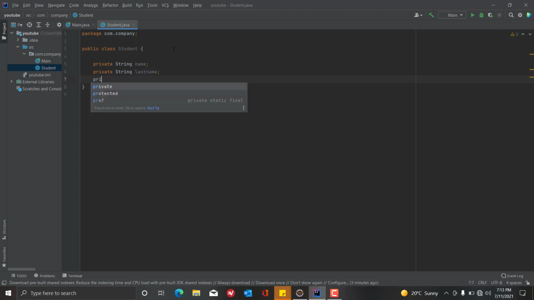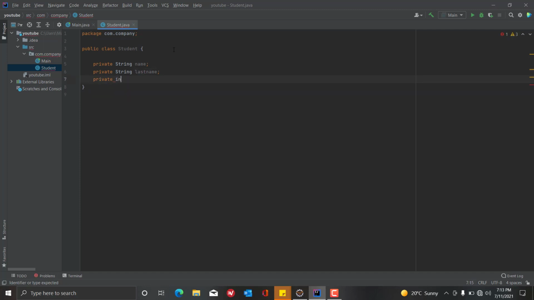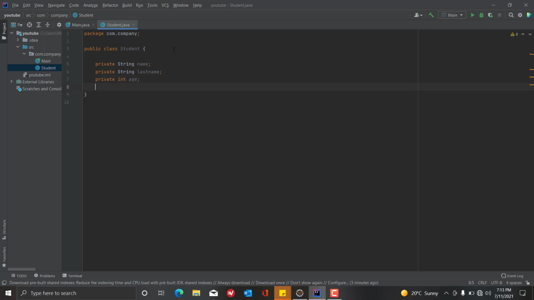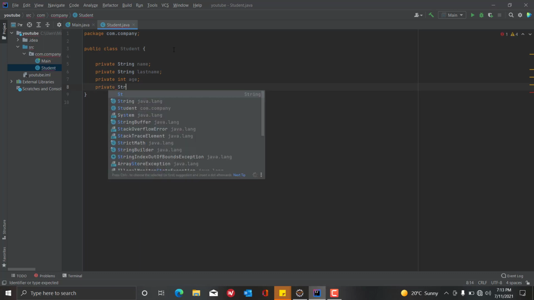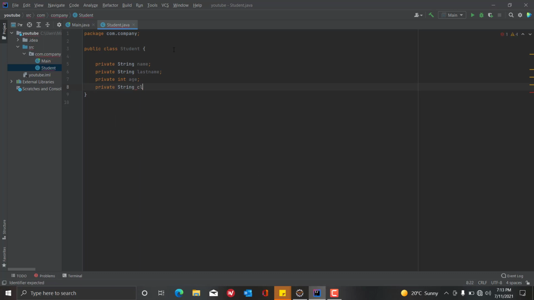And our student has a private int age, and I suppose we can say private string class attending. Yeah, class attending, right?